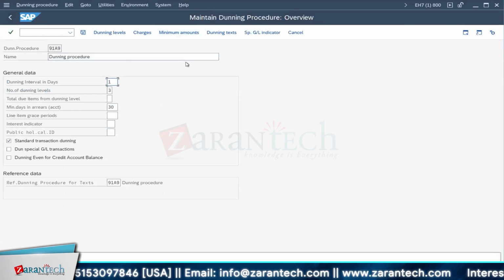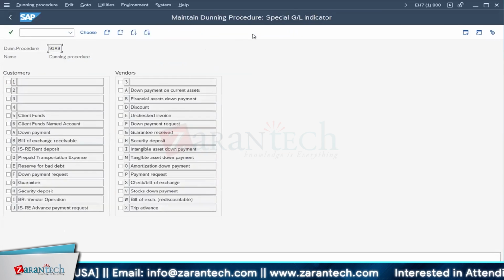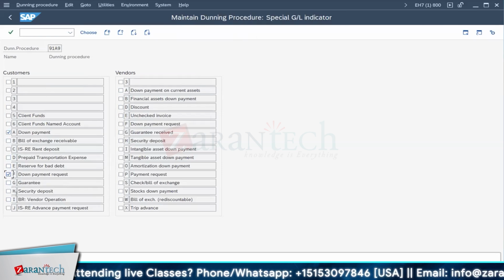Now click on special GL indicator. Now for special GL indicator, we will dun down payments. You have an option of down payments. For customers, you can say I will dun for down payments. Down payment request, a bank guarantee, a security deposit. These are the things you can also dun for.